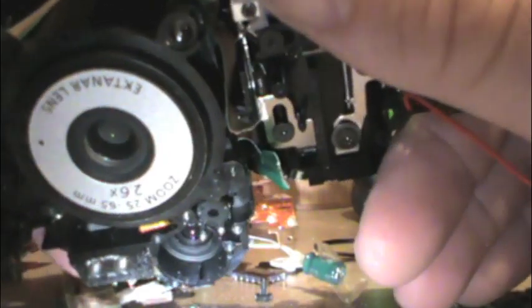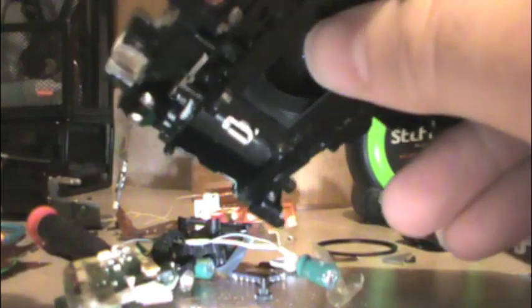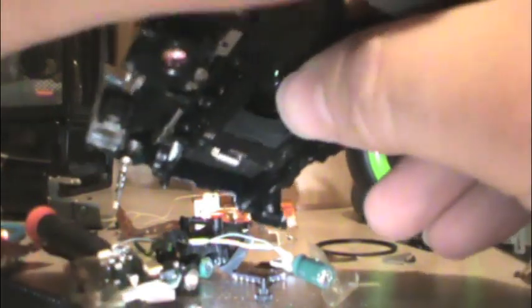Okay. Yeah, so there's going to be another motor inside there somewhere, and I don't see it yet because it has to be able to drive it forward and back. So there's got to be another motor in there. So let's see if we can find it. Best $7 I ever spent. What do you think? All right, so that motor is, or was, somewhere else. I don't know where that motor would be.